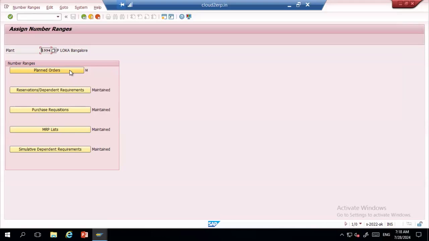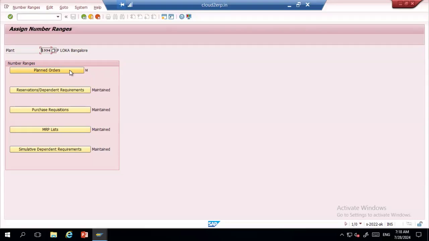So purchase order is a final document. But when we are planning in MRP, MRP will plan a purchase requisition first, and that purchase requisition can be converted to a purchase order. Now, when you are manufacturing this material in-house, internally, are we going to create a purchase requisition? No, it should be a planned order. That planned order should get converted to the production order, and that will go to manufacturing.